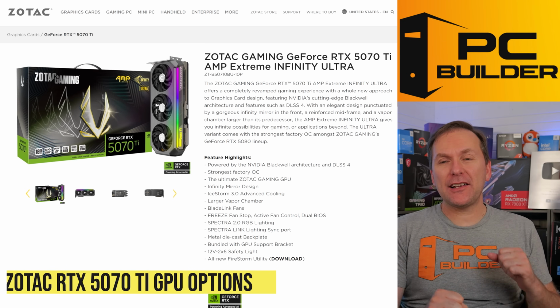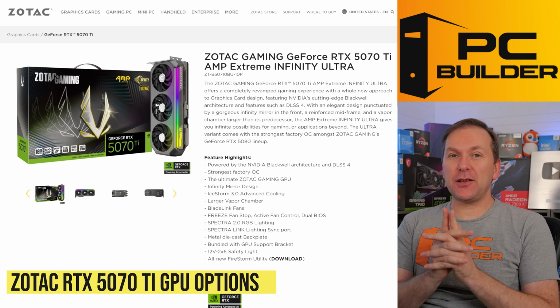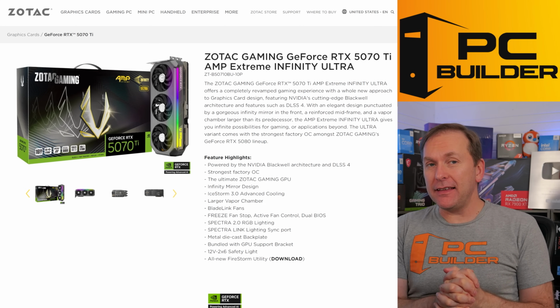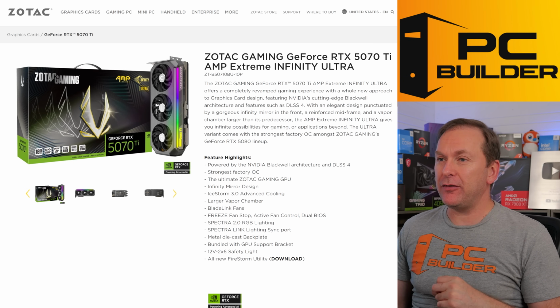Let's jump over to Zotac RTX 5070 Ti's. And I will say, I know Zotac, some people still remember in the old days as maybe more of a bargain basement brand. I think they've come a long way. So if you haven't given their GPUs a look in a while, I would definitely do so now.